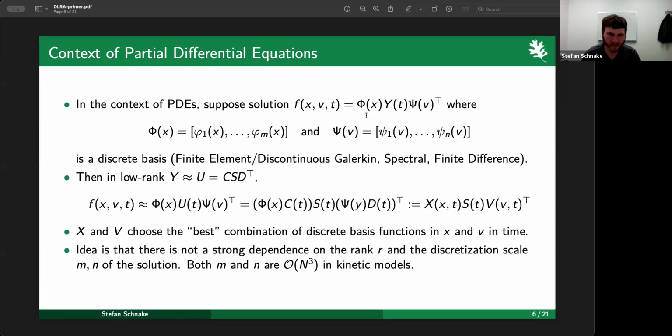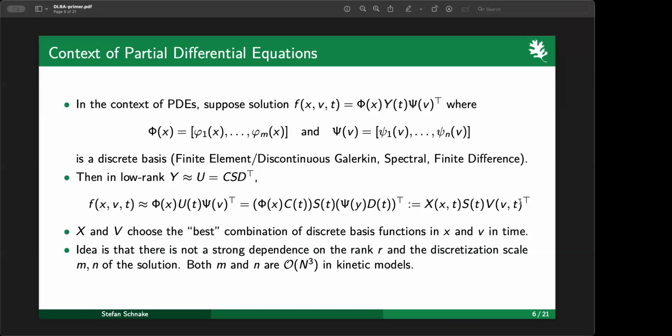This is exactly right. The basis discretization doesn't matter, but in this model, the basis is some fine resolution detail that you've hoped to essentially assume is ground truth. So we're talking about very fine level grid cells here. And what this dynamic low rank decomposition is actually doing is taking your coefficient matrix Y and splitting it up in this low rank decomposition. If you plug that ansatz into the approximation for F, you can do some algebra, associatively group phi and C and psi and D, and you can create low rank spatially dependent and velocity dependent basis functions X and V. So what dynamical low rank approximation is actually doing is picking the best linear combinations of discrete basis functions to give you the best representation in a low rank space. It's picking and choosing which basis functions you actually need to represent the solution instead of having to represent all of them as linear combinations of all of them. Does that answer your question, Sherry?